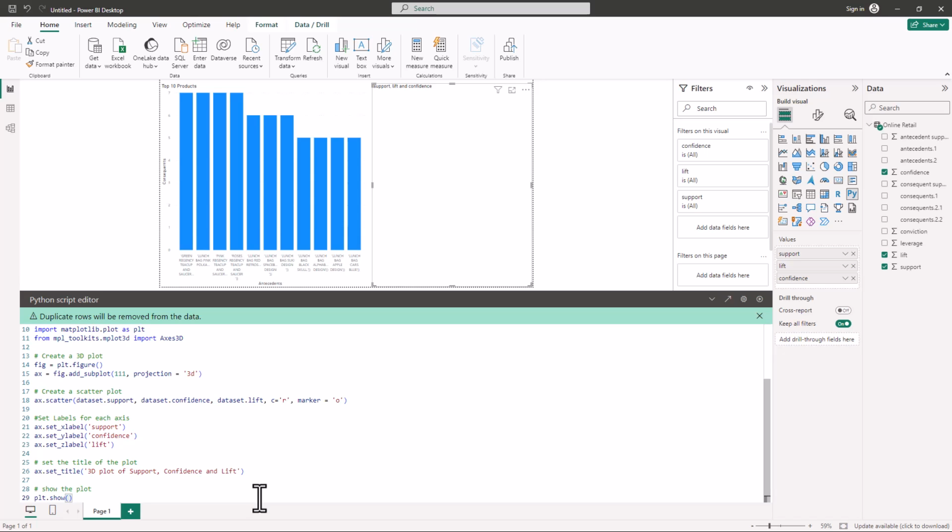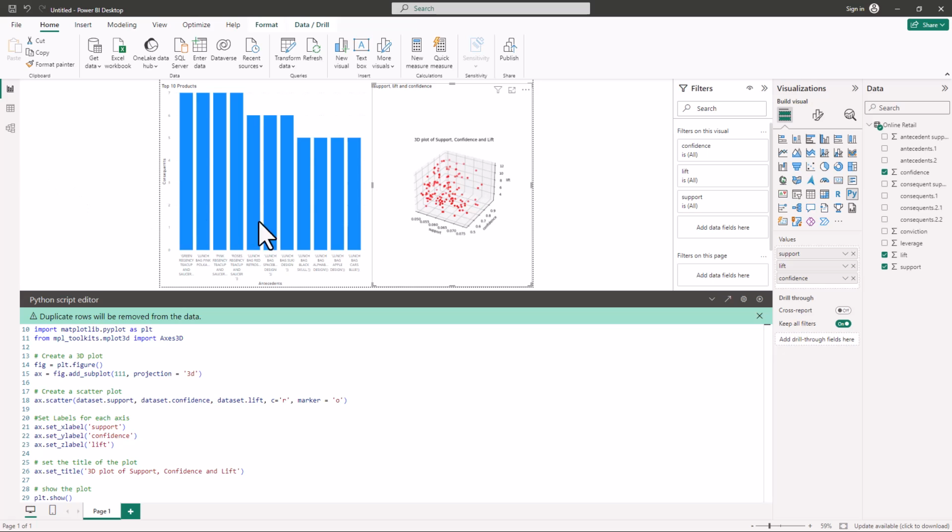All I now need to do after writing this code is to go up here just above the X sign. You can see what looks like a play button beside the settings, the very last button. So you just click on it and that runs your code. So I'll click on it and wait for my code to run. If you notice, just at the top here, you can see it's loading and about to run the code. So give it a short time and you're going to see your graph.